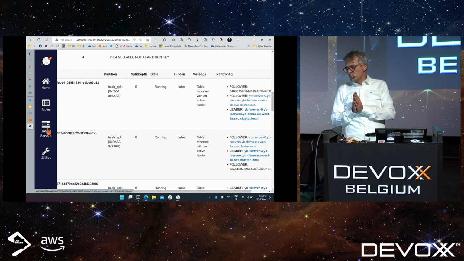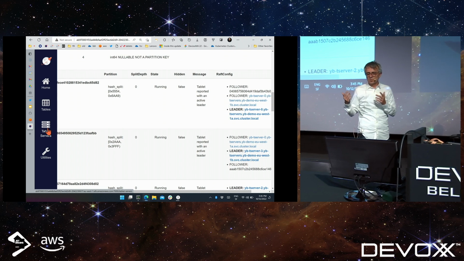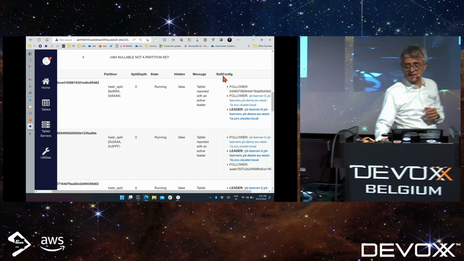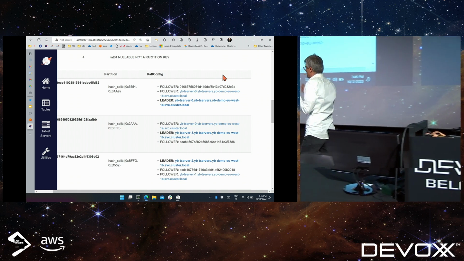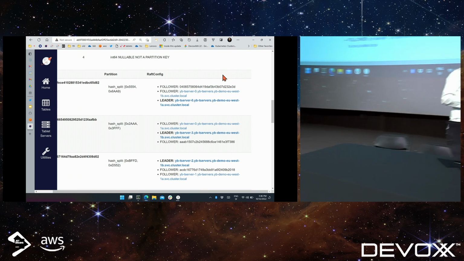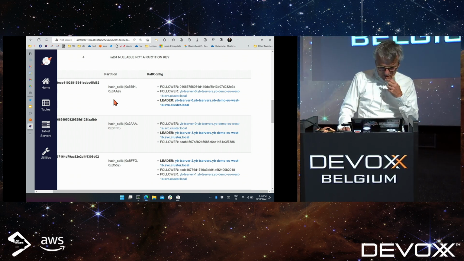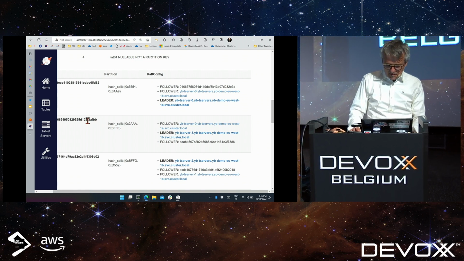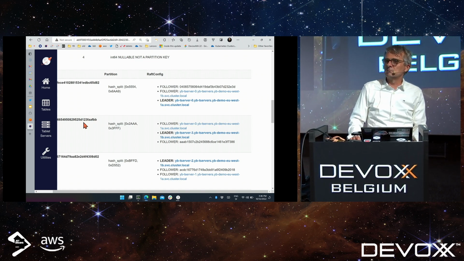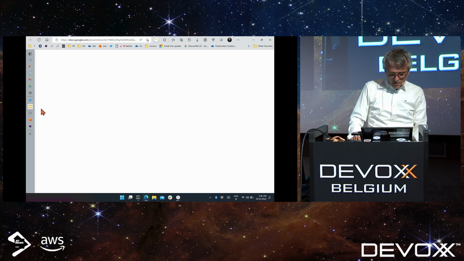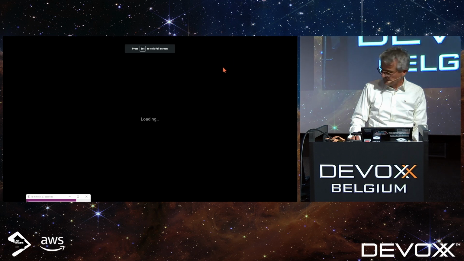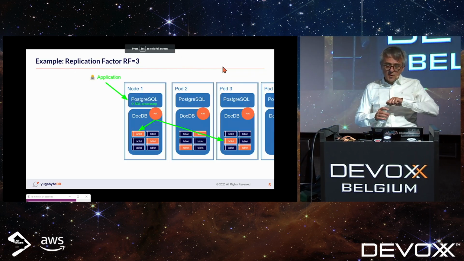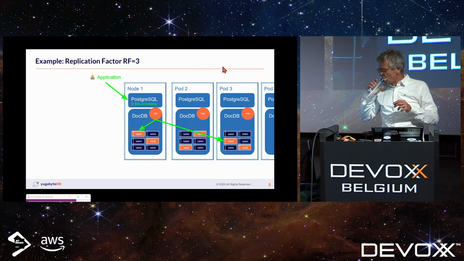Okay, so basically the two main things here were showing that you can scale without any failure, without any error. And if you have a failure, maybe I can explain, I have a few slides to explain what happens really when there is a failure. But first, do you have questions? If not, I will just show you how it behaves when there is a failure, because there are three cases.